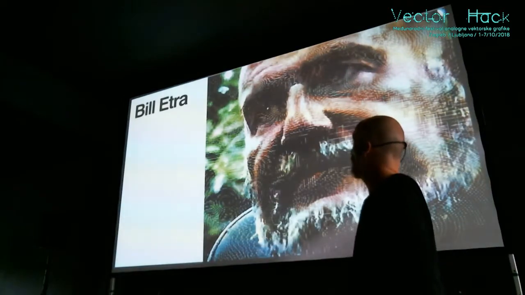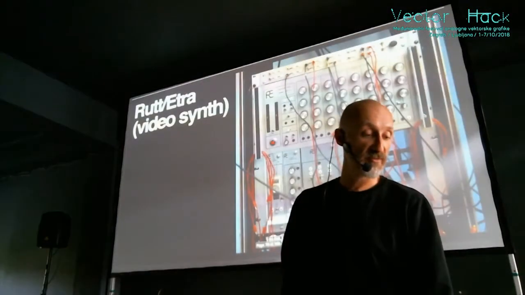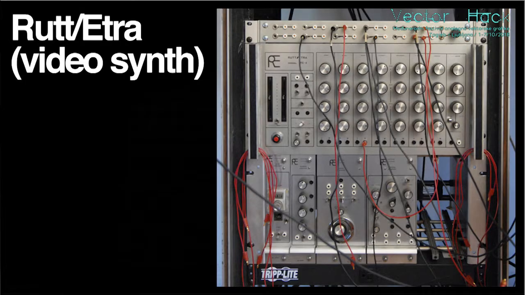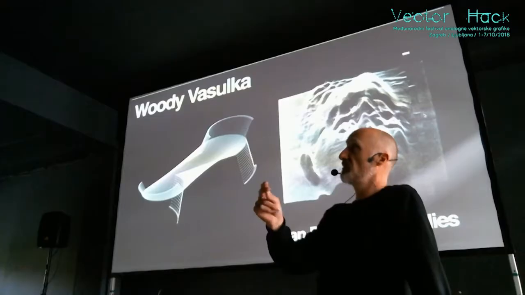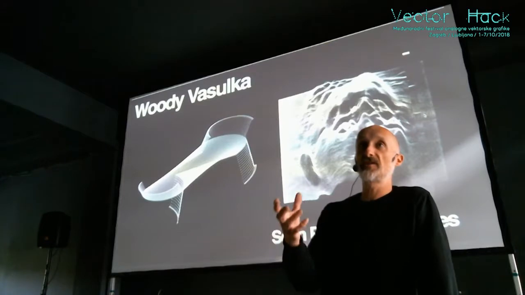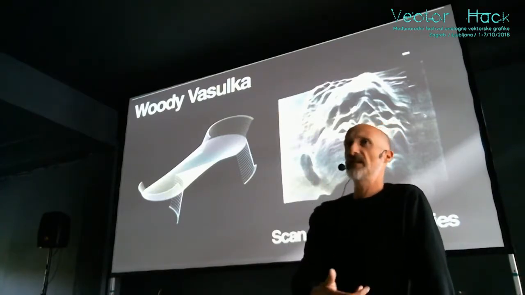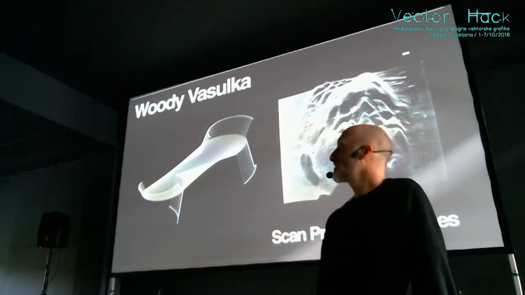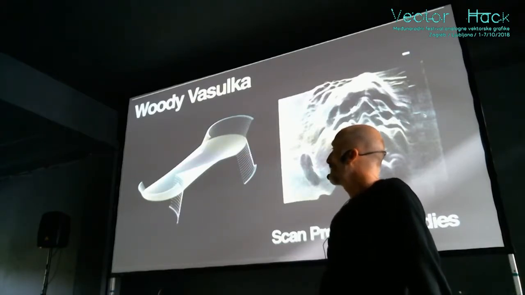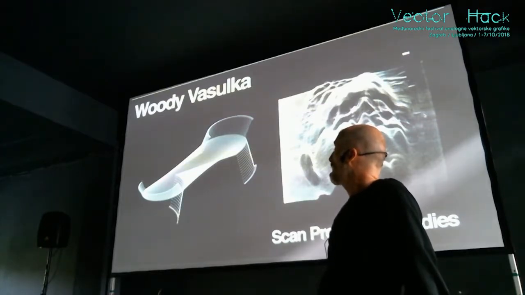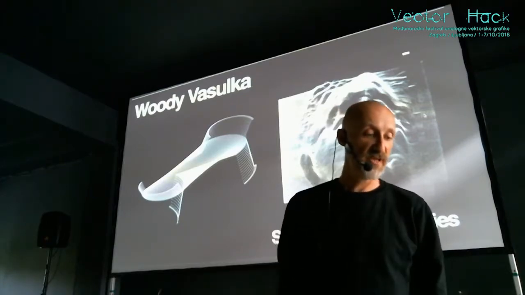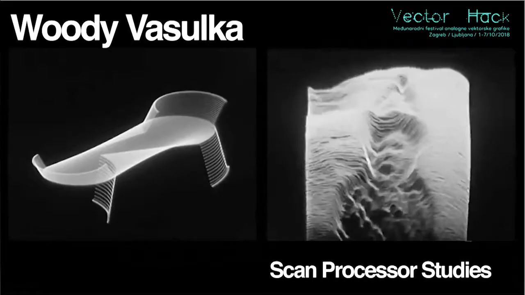Someone who I think is really important is Bill Etra, because of the Rotetra video synth - that's what I was wondering about in the Gary Hill catalogue. This is an example of that sort of unobtainable stuff when I was an art student - somehow I'd seen some of this scan processor stuff, either on BBC Two in the 1980s or on a videotape in the video library at college. You'd just sit there thinking, how the hell did they do that? And what does it mean? I didn't understand it. So it was good.